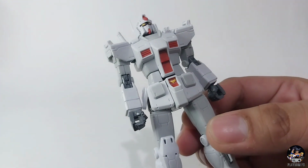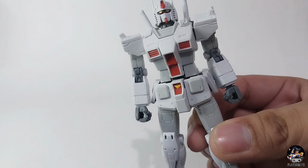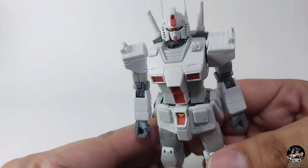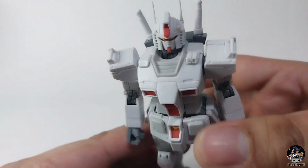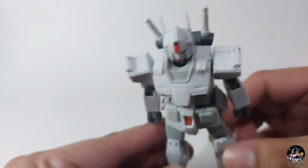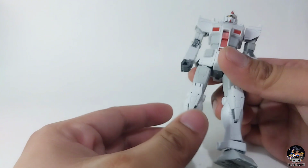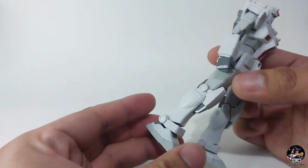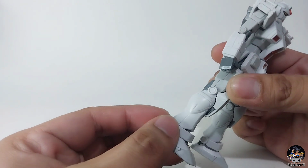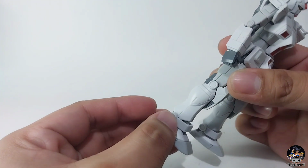When it comes to the issues, I think it doesn't have that much. There are some gaps that are impossible to close. There's one in the head, and there are also big gaps in the shoulder blades. Good thing that they are not visible when looking at the front side. There are also not many loose parts. The only loose parts I have in this kit are these circular things in the ankle armor. They tend to pop off easily, so I suggest gluing them permanently just to keep them from popping off.